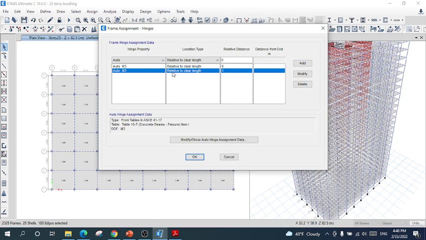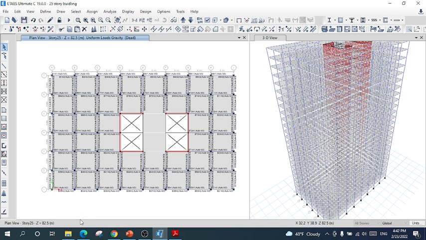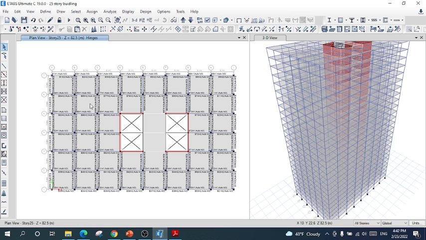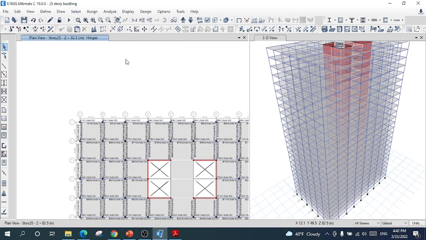Yes, we have defined the auto hinge for beams. It is near to complete. Yes, all the hinges for beams have been assigned and created for the whole structure.